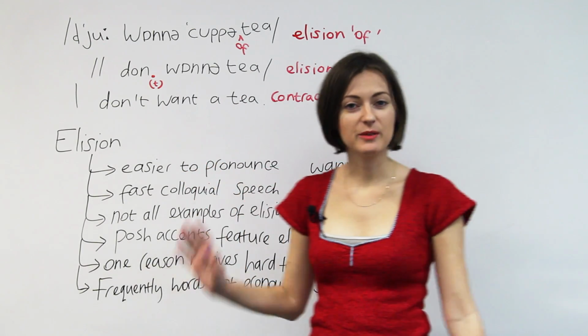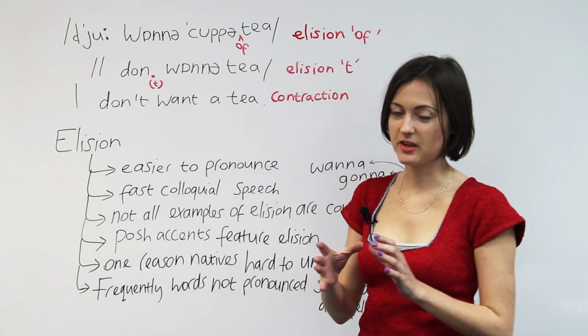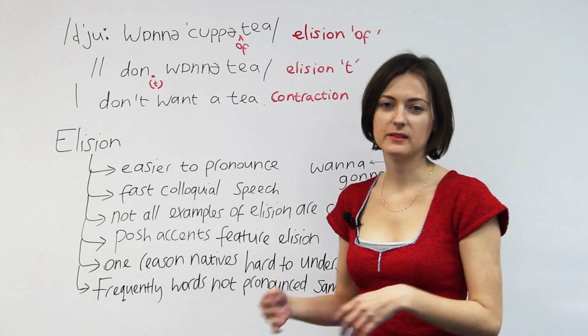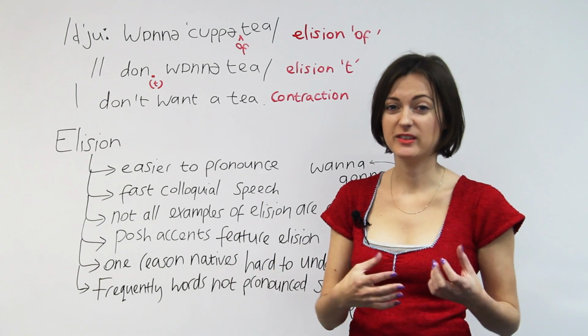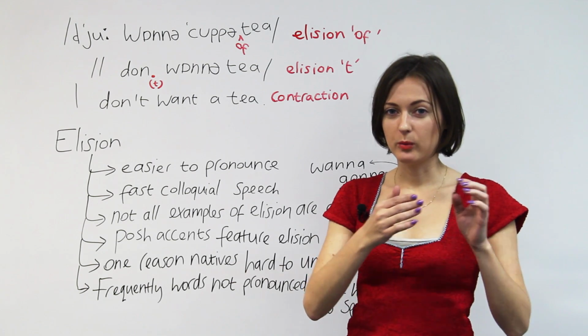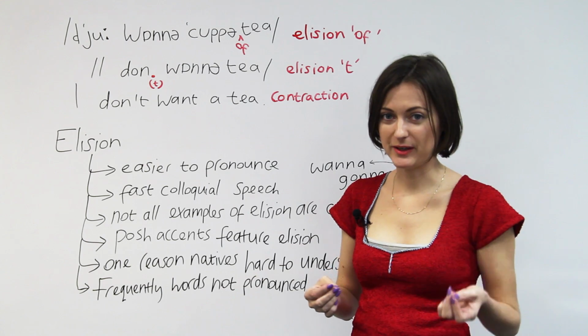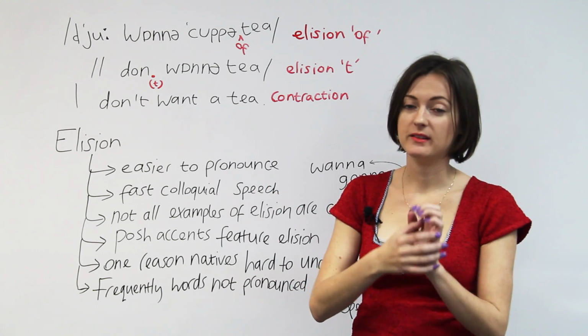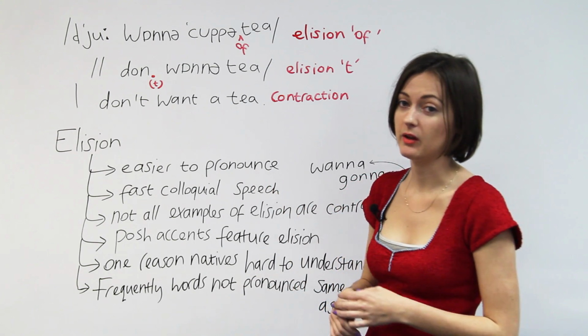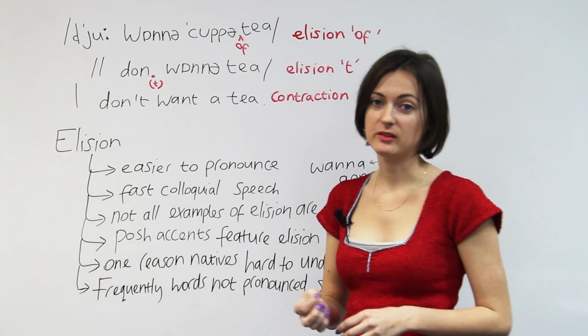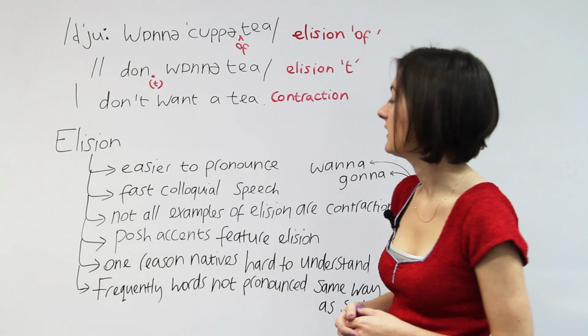Hi everyone, I'm Jade. What we're talking about today is elision, and that's one of the things that makes the speech of native speakers hard to understand, because we don't say every single word perfectly like how it is on the page. We squash words together and we miss sounds out. So I'm showing you how we do that in today's lesson.